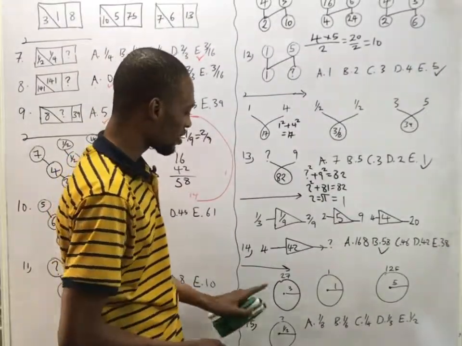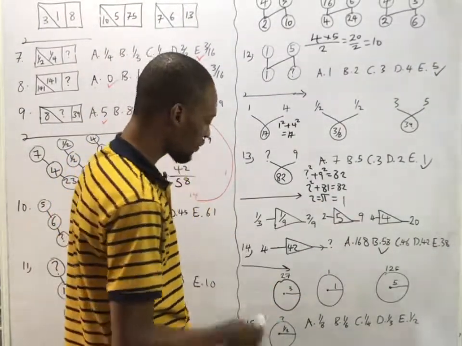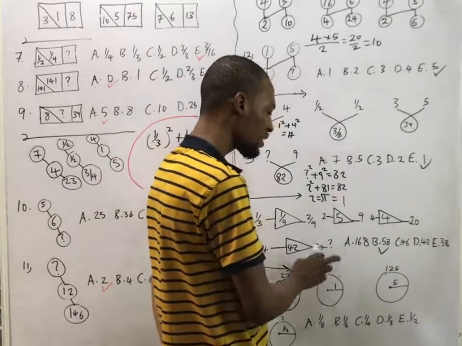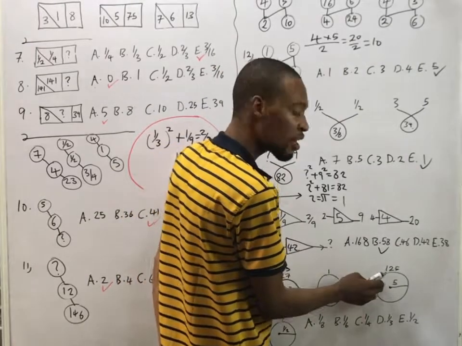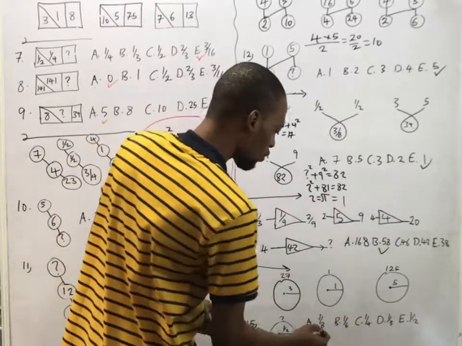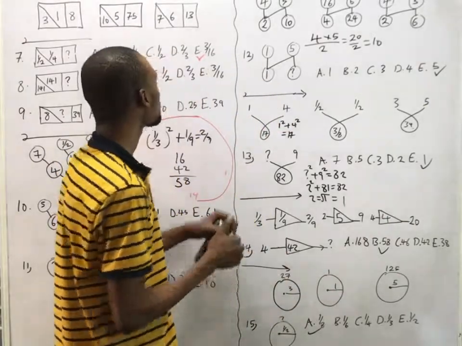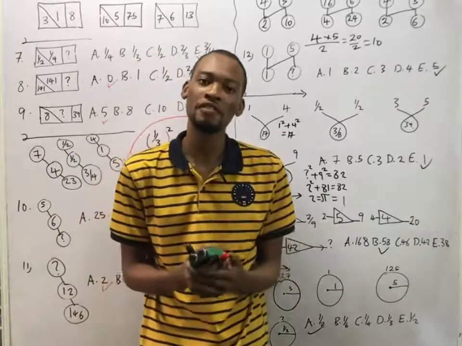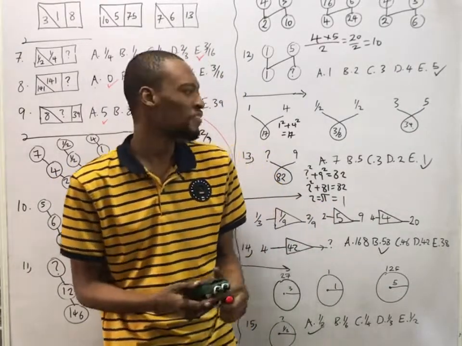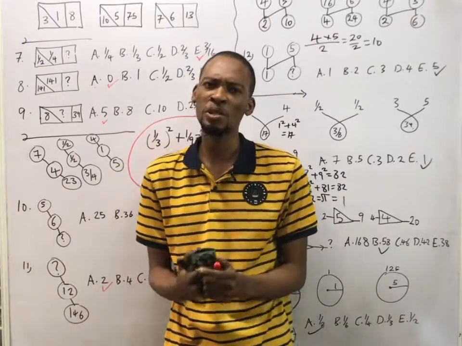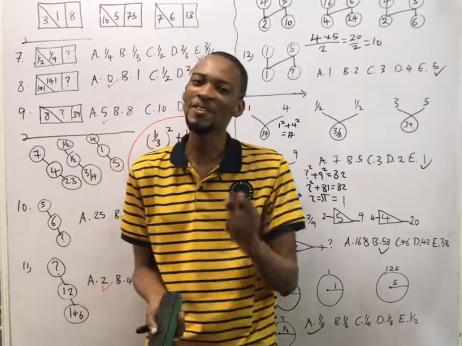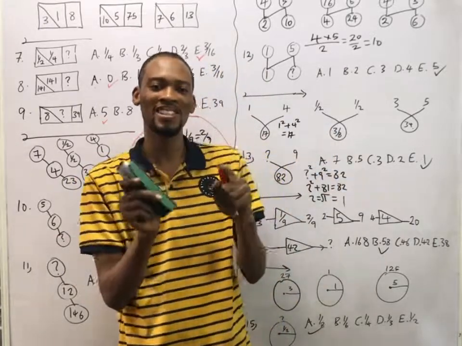Finally, look at these samples. This one follows the pattern of cubing: 3 raised to the power of 3 is 27, 1 raised to the power of 3 is 1, 5 raised to the power of 3 is 125. Therefore, 1 over 2 raised to the power of 3 is simply 1 over 8. This is how to answer all quantitative aptitude tests — just practice as many as possible. If you are confused about any question, let me know and bring more questions. Thank you, and don't forget to subscribe to this channel for more amazing guides.